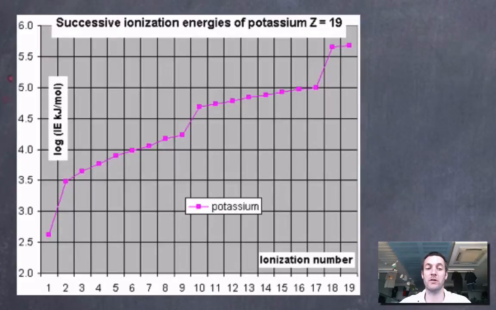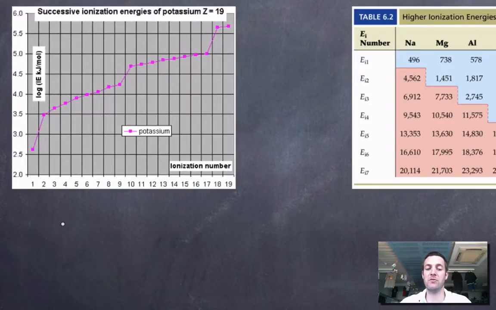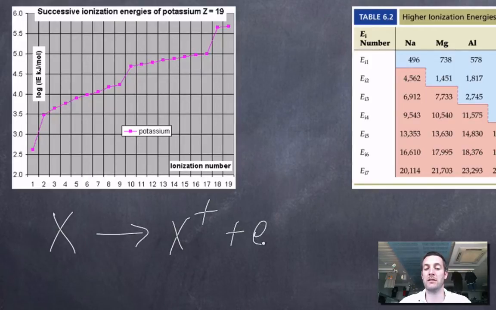Imagine that you were the person who managed to remove all these different electrons from a potassium atom and measured the amount of energy that was required. In other words, we're measuring how much energy we have to bombard, or what energy our electrons in our electron gun have to be to remove these electrons. So it's taking some energy to remove one electron. It's taking quite a lot more energy to remove two.